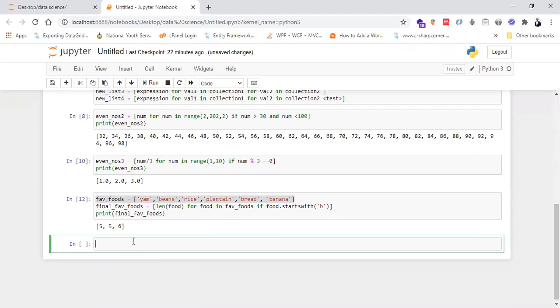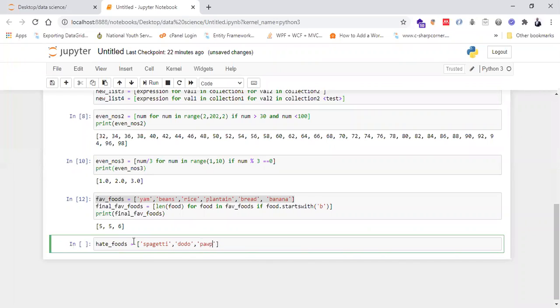Let me call it 8 foods. Don't mind my grammar. The first one is spaghetti. Next one dodo. Next one pawpaw.